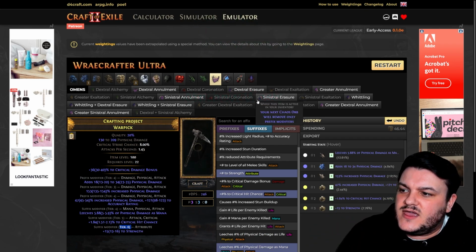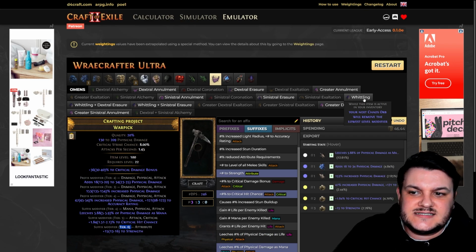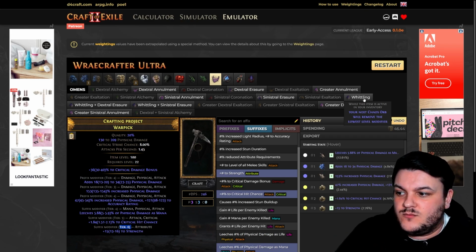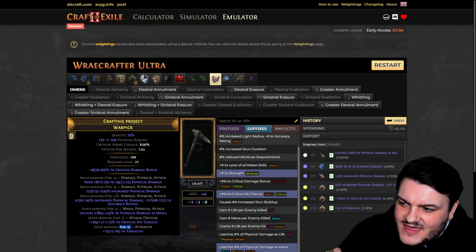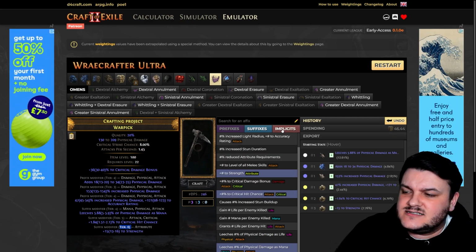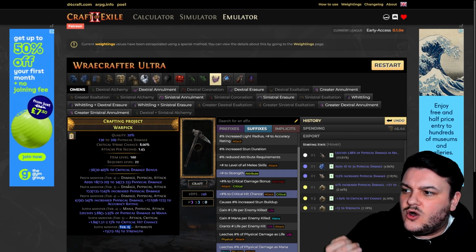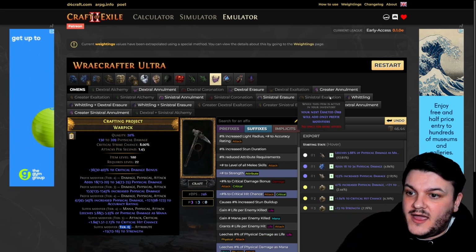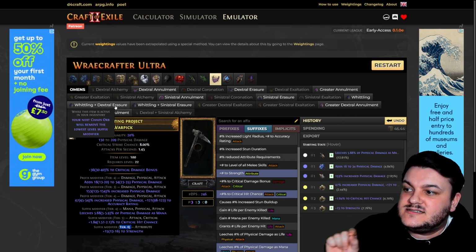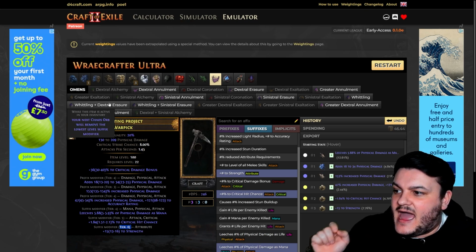Anyway, so here we want Whittling to become our best friends. Why? Because your next Chaos Orb will remove the lowest level modifier, in this case the lowest level modifier on this weapon. And if you want to target a specific area, whether it be a suffix or prefix, you can combine the Whittling with the Dextral Erasure or Sinistral Erasure to remove either a prefix or a suffix.